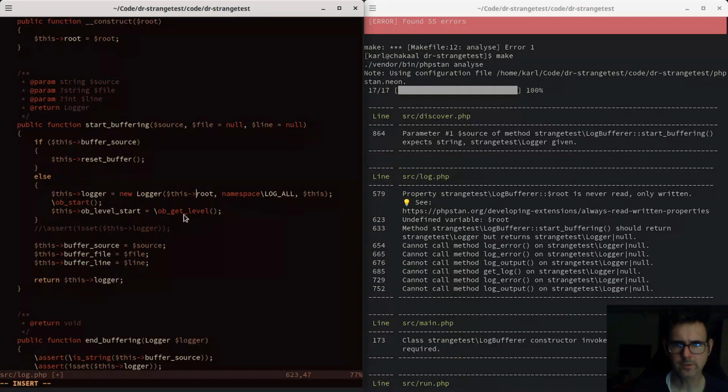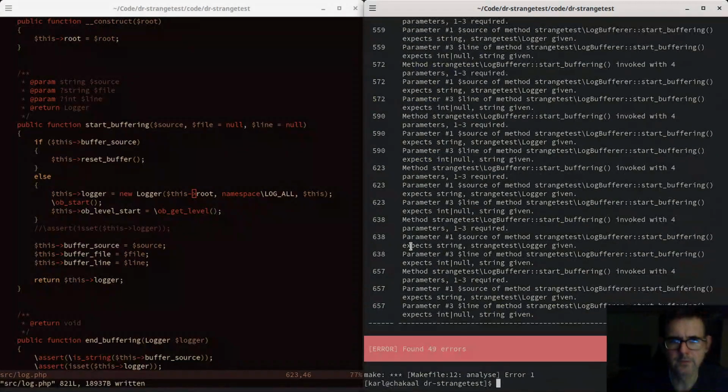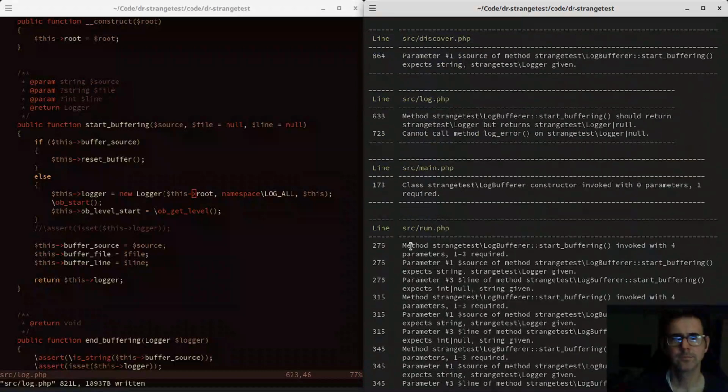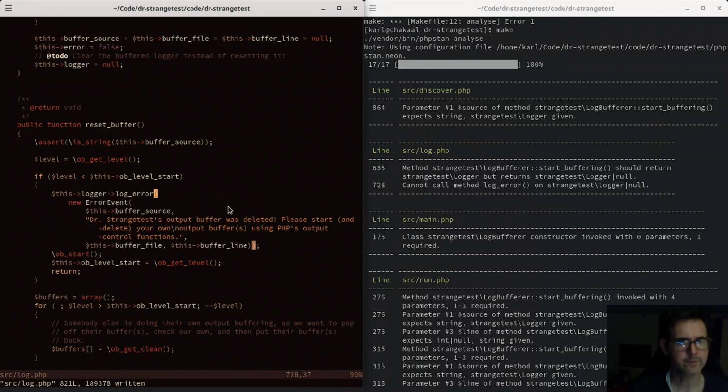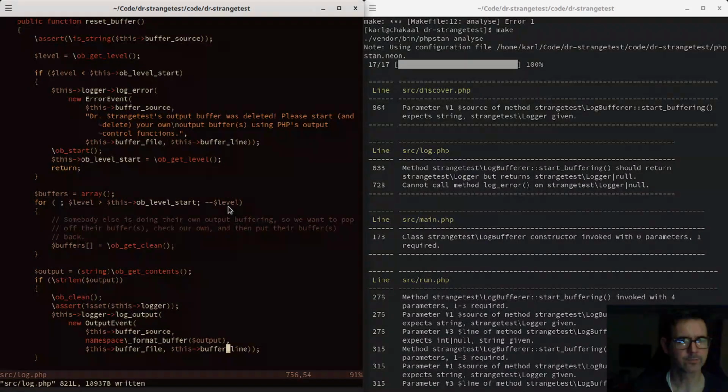That's this root. And that should clear up the log, I think. Or not. Oh, I guess okay.